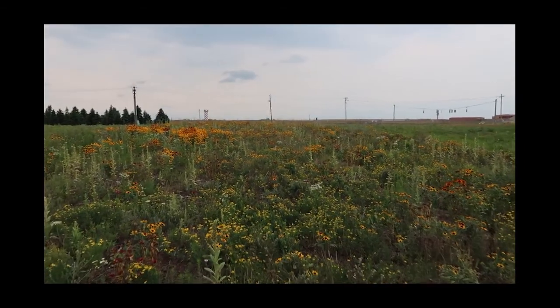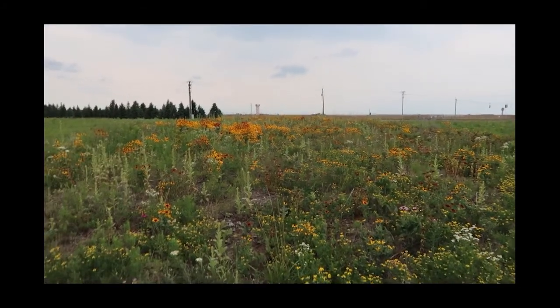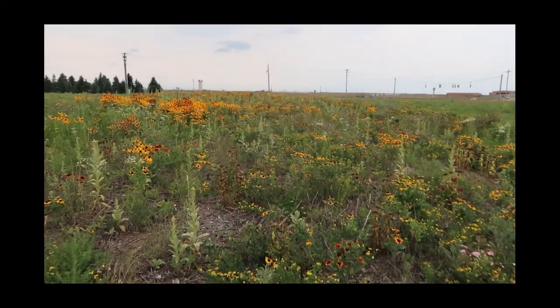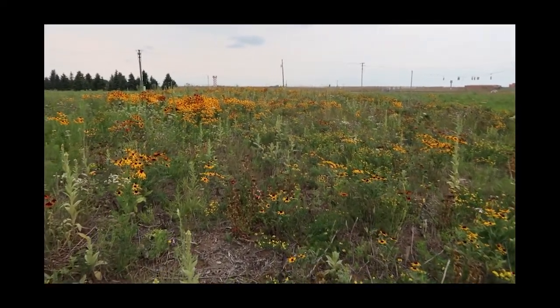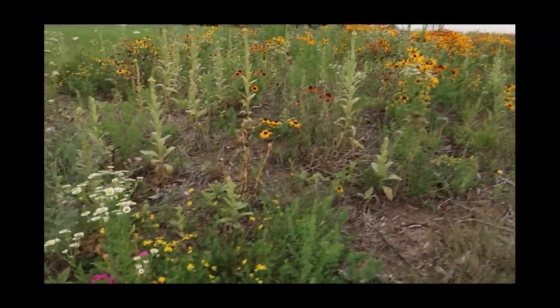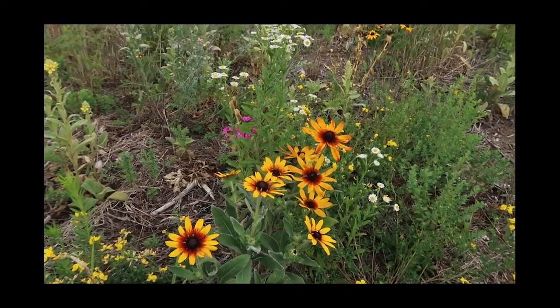We try to focus on different plants that flower at different times of the year, so there's always something flowering throughout the whole season. As you can see, this is year two for the strips that are blooming now, and our perennials have all made it and are doing well. The greener strips are what we will rototill and plant this fall.